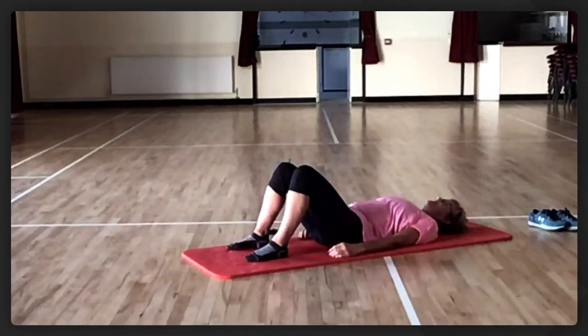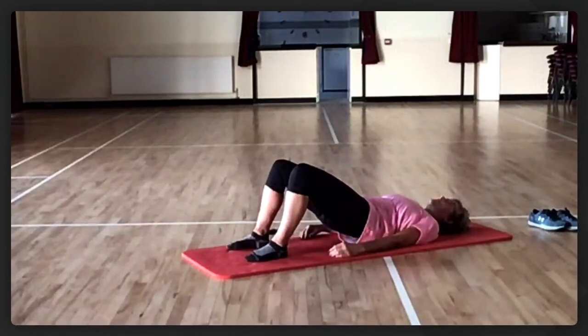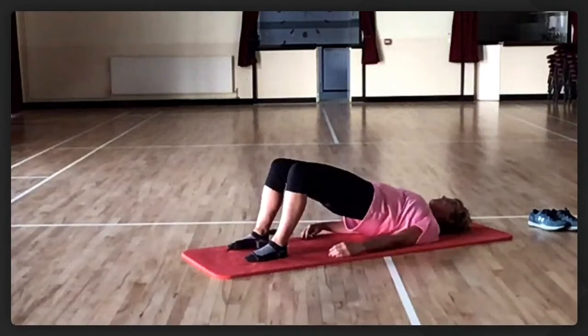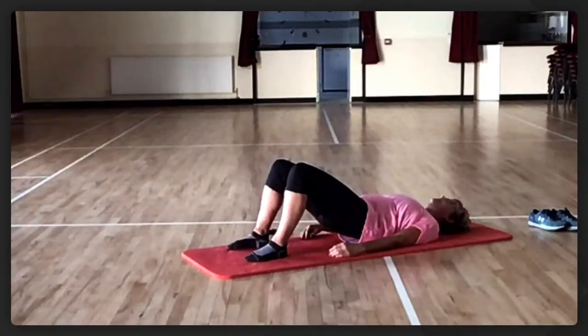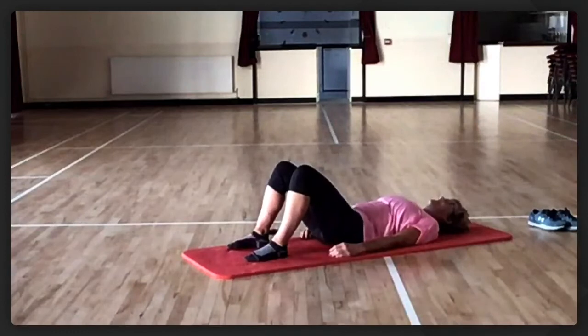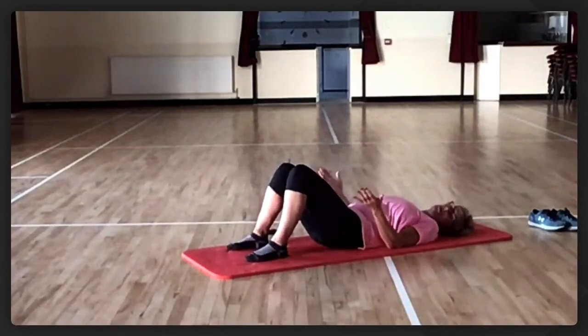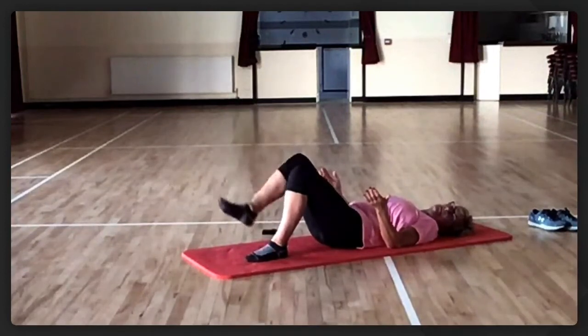Imprint, activate, lift. When you can, slowly down. Vertebra by vertebra. And good. Now, this time when we get to the highest point, we're just going to extend the leg. Okay, just extend the leg, then back down, right, then left.